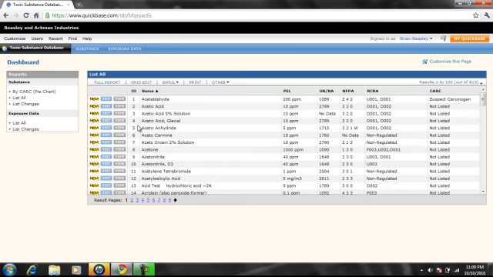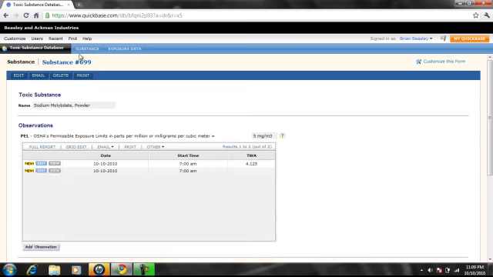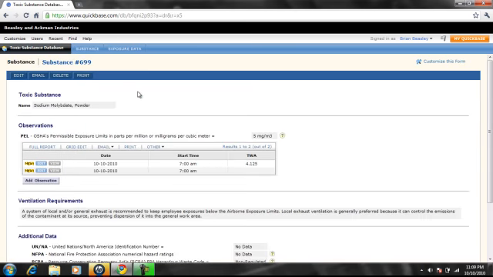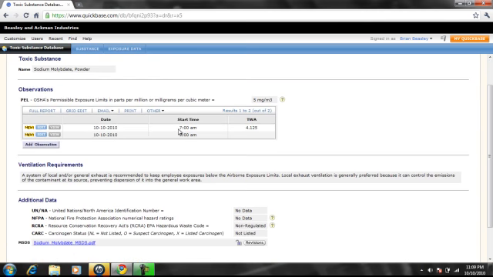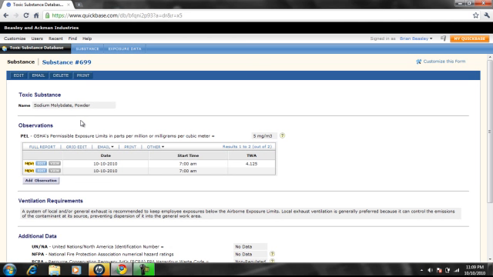Now let's start by looking at one of the chemicals within the database, sodium molybdate. You can see that we have all the information already in the database for this chemical: permissible exposure limits, ventilation requirements, etc. Now what I want to show you is what we've done to help determine the air contaminant exposure based on a time-weighted average.